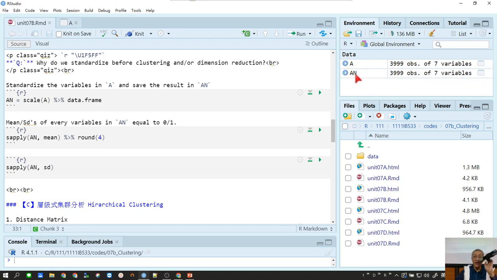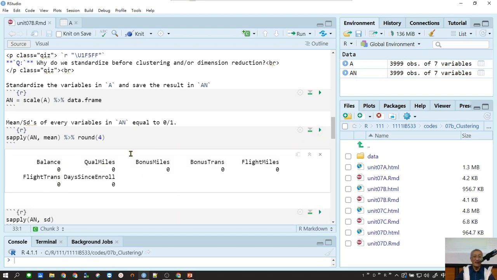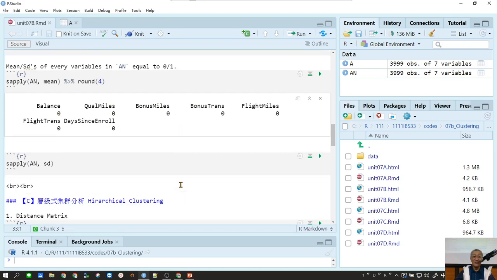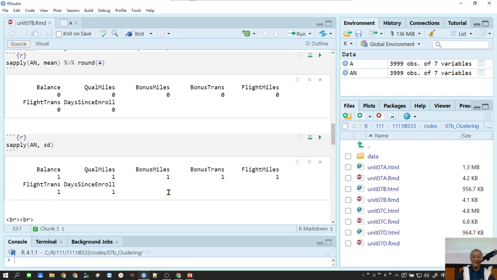AN is the standardized data, and in the standardized data, if I take the mean, almost every column has an average of 0, and the standard deviation of every column is 1. That is the effect of standardization.